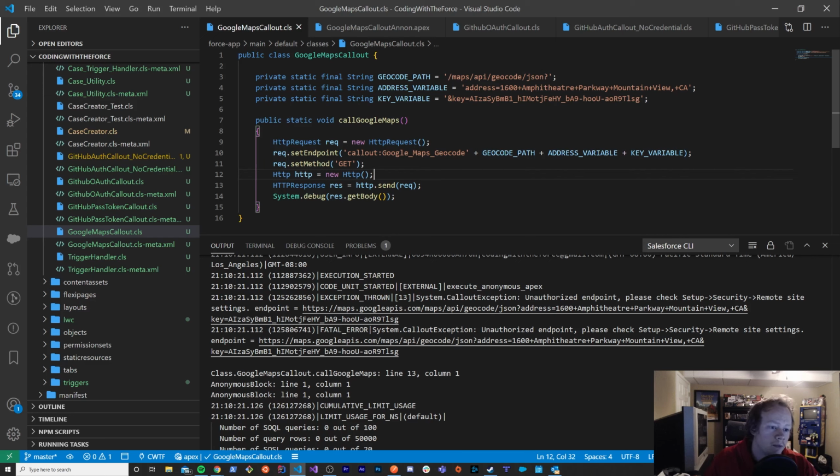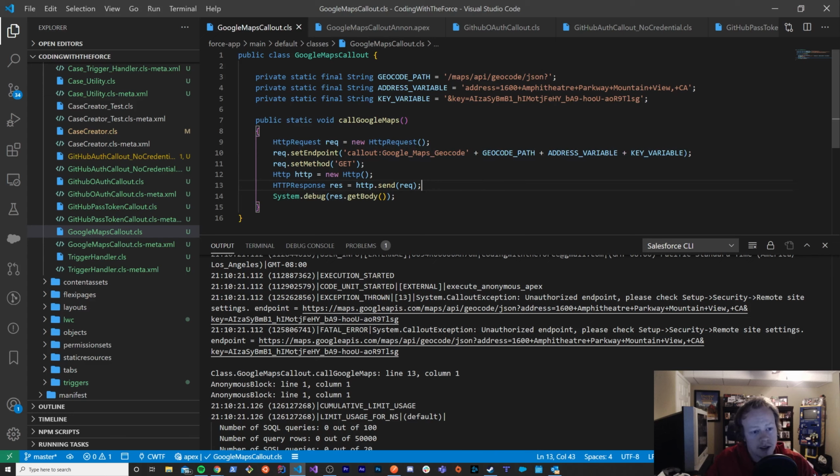So right here we're making an HTTP request, and for the endpoint you can see that we're using this callout Google Maps geocode here.